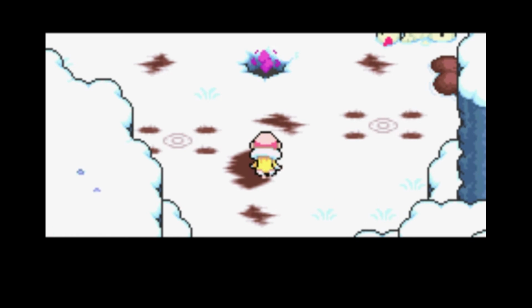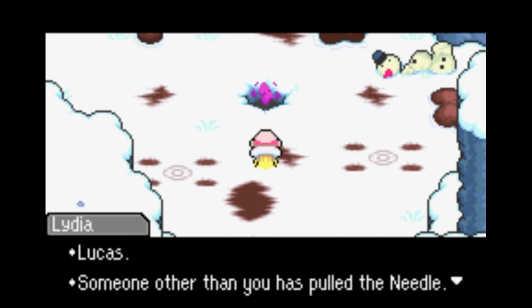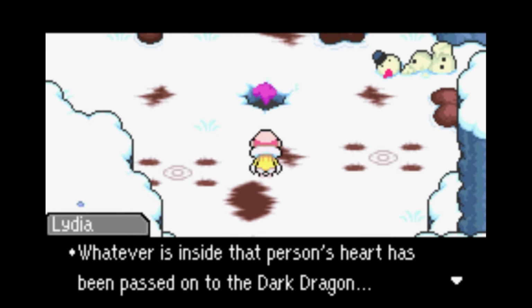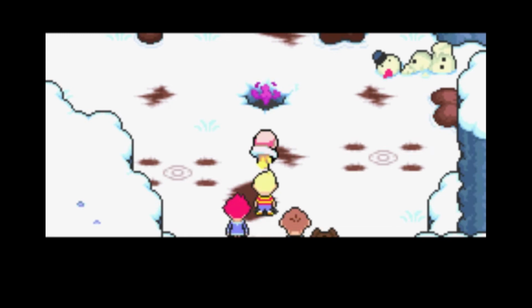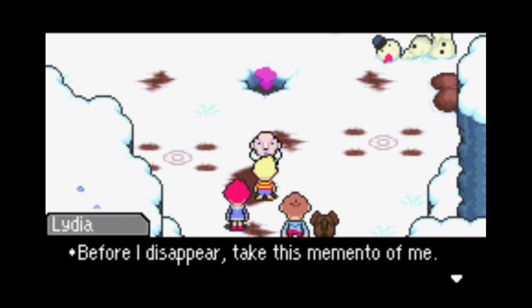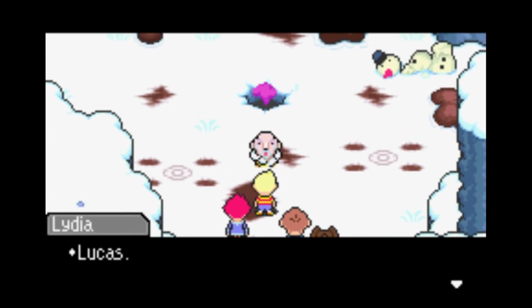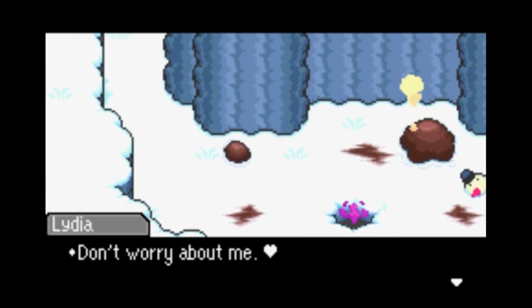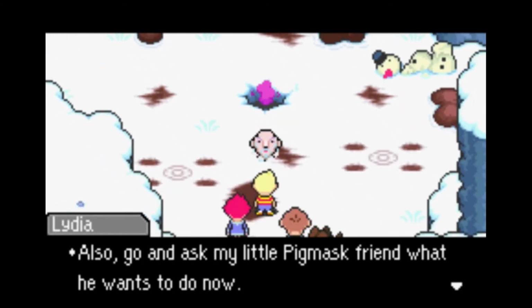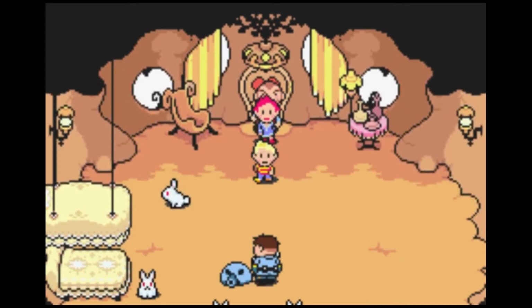So much for our hot streak. We got two needles in a row, and now we just lost one. Maybe if we had gotten here earlier, we would have been able to get the needle before the pig masks do. No, you lose this one no matter when you get this needle. Cool. And we get Lydia's memento. The white box? What white box? Well, let's see what that pig mask is up to.